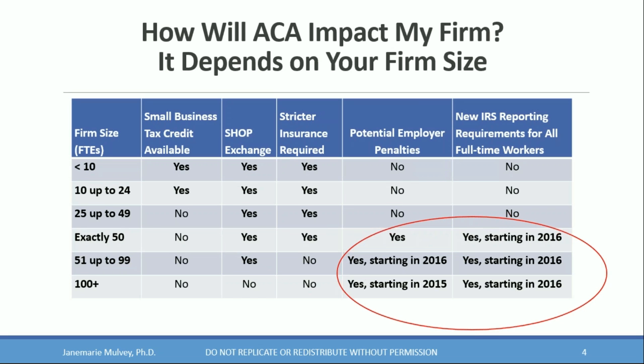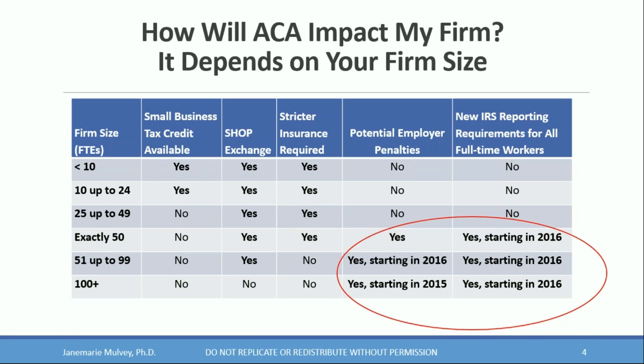So one of the questions I am often asked is, how does the ACA impact my firm? Well, it will depend on your firm size. And under ACA, firm size is dependent on something called full-time equivalents. So basically a firm will count all of their full-time employees, which is defined as: if you work 30 hours or more a week, you're a full-time employee. And then you take all of your part-time employees and you prorate them up. You divide their hours by 120, and that will give you an FTE count.